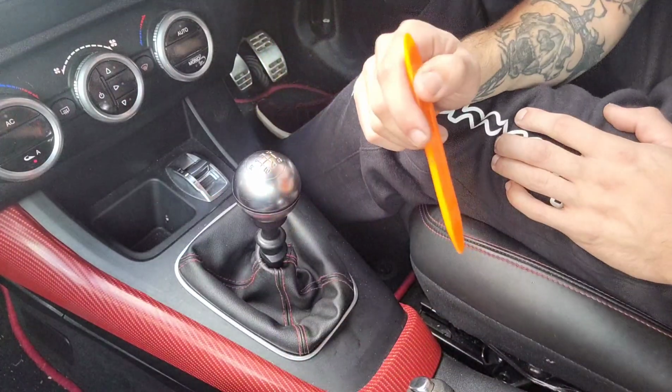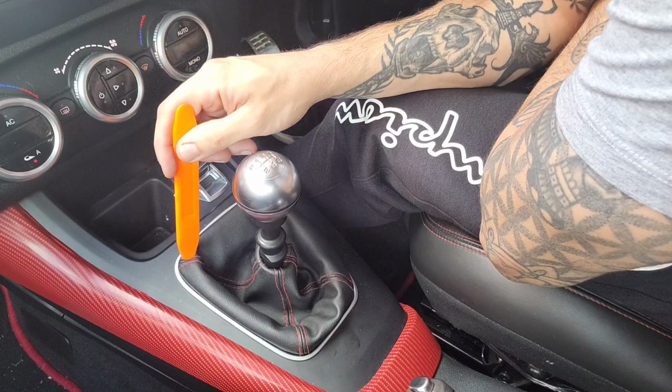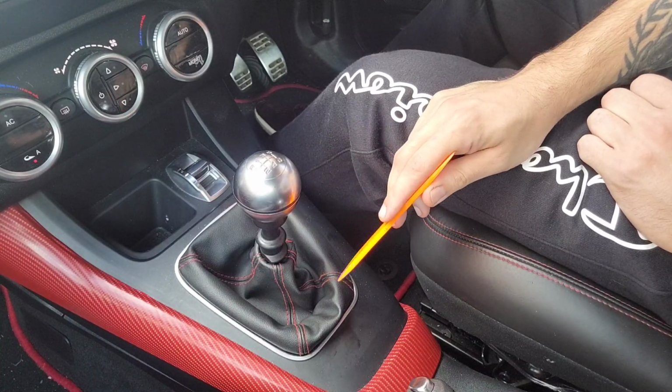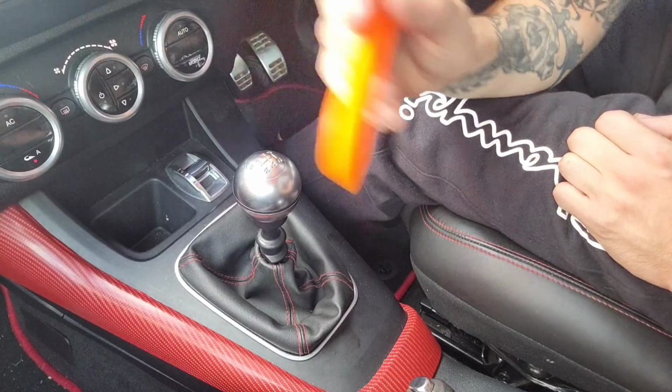This is the 2014 Alfa Romeo Giulietta. I'm going to be attempting to change the handbrake gaiter and this gearstick gaiter. I haven't been able to find a video on this, so this is going to be total trial and error. Worst case scenario, I'll break a clip, but at least you haven't got to.